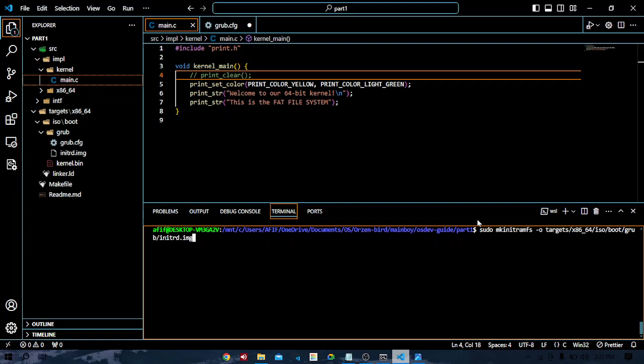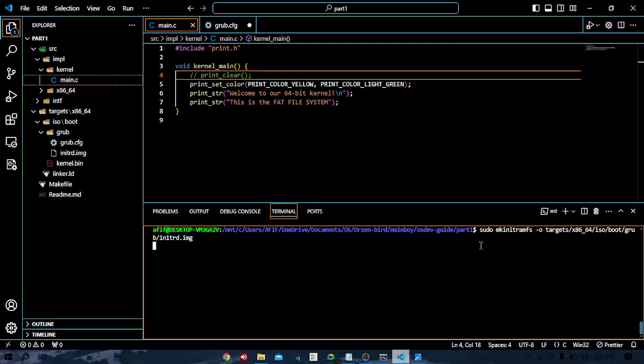So this is the command: sudo mkfs.o -o target/x86_64/iso/boot/grub/initrd.img.